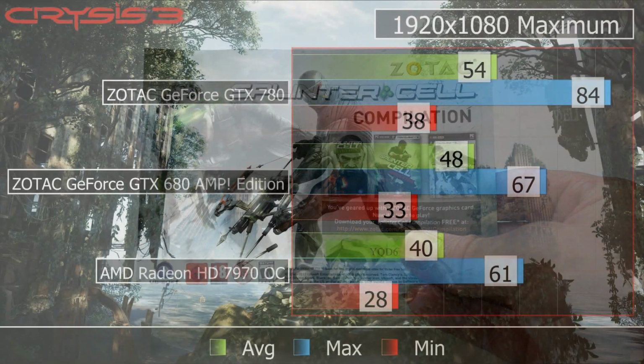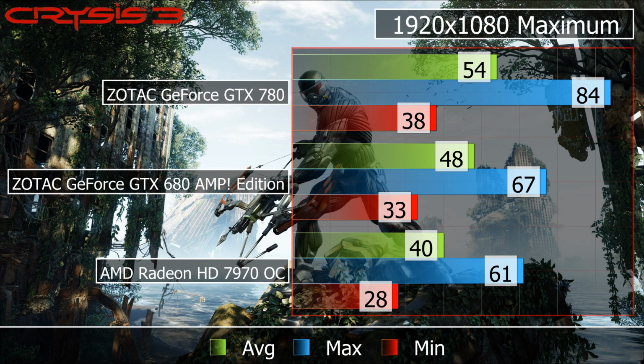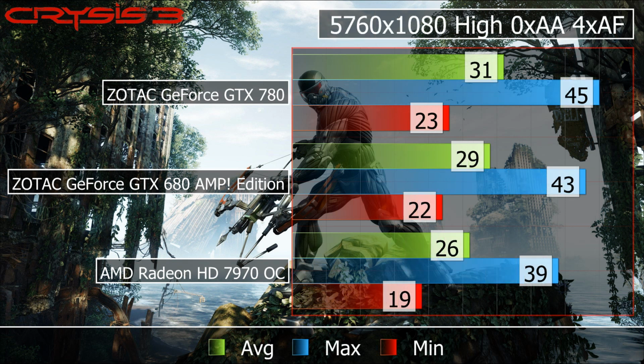So starting our performance tests for this review with Crysis 3, we're running at 1920 by 1080. The GeForce GTX 780 is around about 6 frames per second on average faster than the 680 overclocked model. When we then move up to 5760 by 1080, the gap closes quite a bit, so just 2 or 3 frames per second on average faster with the newer card. There is a decent chunk of FPS between the 7970 overclock and the 780 though, so about 5 frames per second faster on the new NVIDIA card.